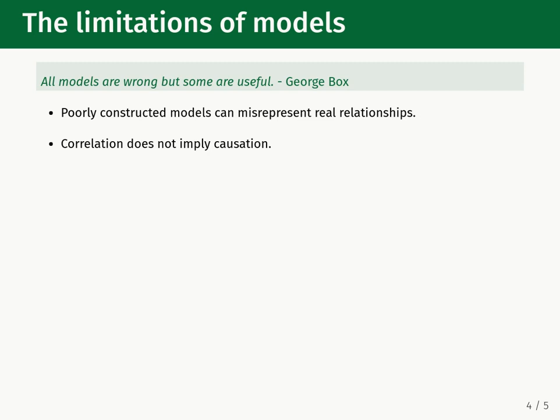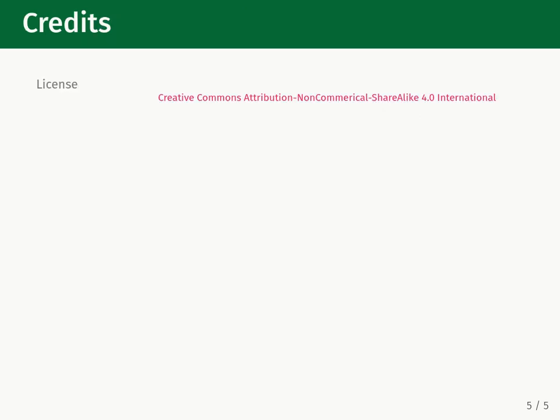X could be causing a change in y, but conversely, y could be causing the change in x, or there could be a third variable which we haven't even included in our dataset, which is causing the change in both x and y. The linear model doesn't tell us anything about which of these three scenarios is true. It only tells us that the variation that we see in x and y is correlated. In the next video, we'll start to look at how we can actually create models in R.